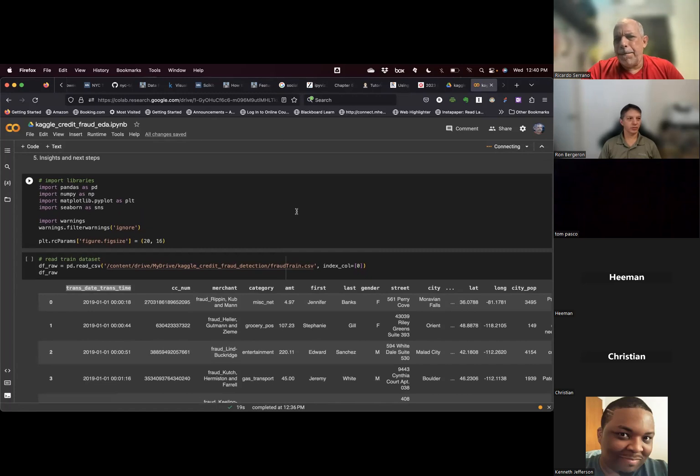I'm seeing a mixture of object, integer, floating point. Mm-hmm. Those are the three that I see in the list. Right, you're going to see object, which are strings. You're going to see a float, which means that numeric value has a decimal, it's not an integer. And then you're going to see integers too.